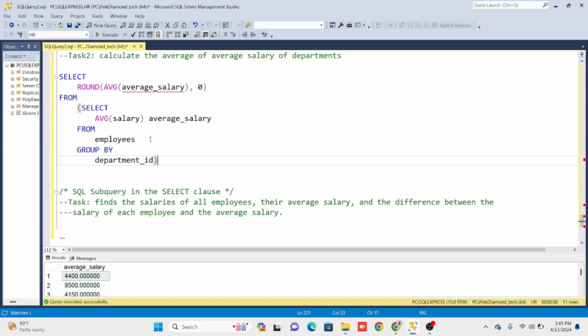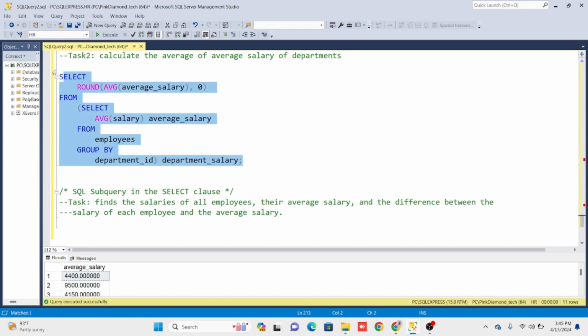I'm closing the parentheses, and I will say departments as department salary. Good. Let us execute and let's see our output.